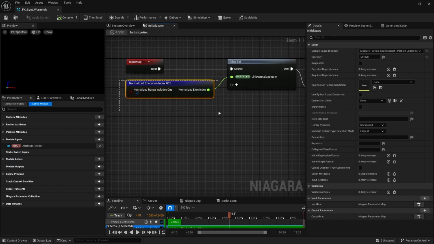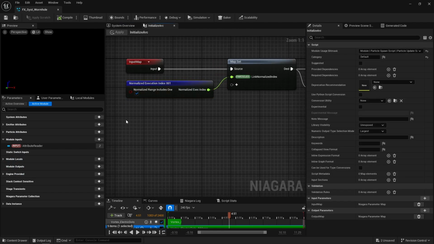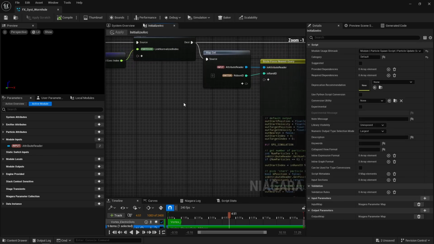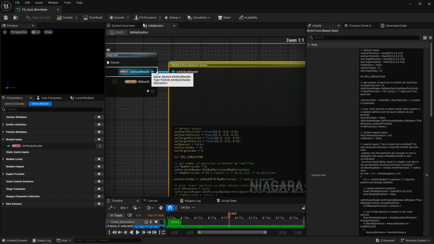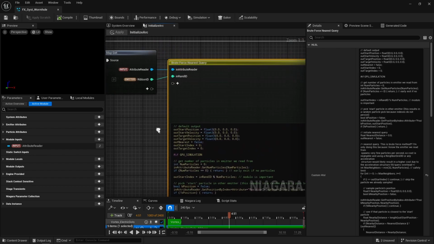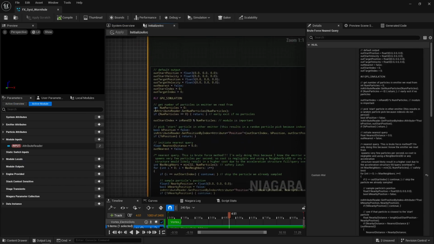First, this node outputs a 0 to 1 value for each particle. 0 for the first spawn particle and 1 for the last one, but that value only exists upon spawn. So I cache it at the particle level to be able to access it upon particle update as well. Next, using HLSL, I get the number of particles in the emitter I read from. With it, and using this ribbon ID emitter parameter, that is actually just a copy of the loop count, right? I compute an index to pick a particle in that emitter.